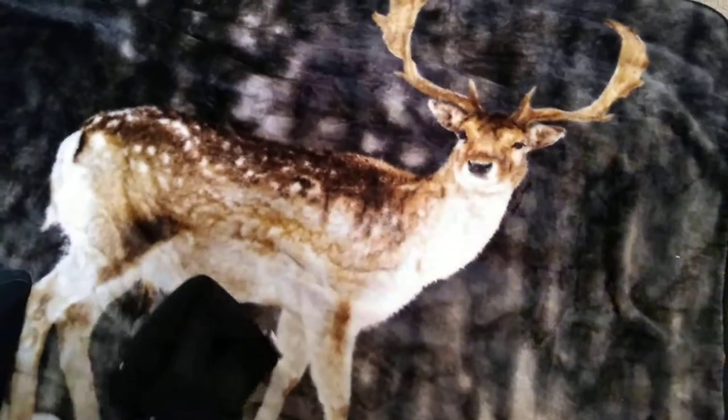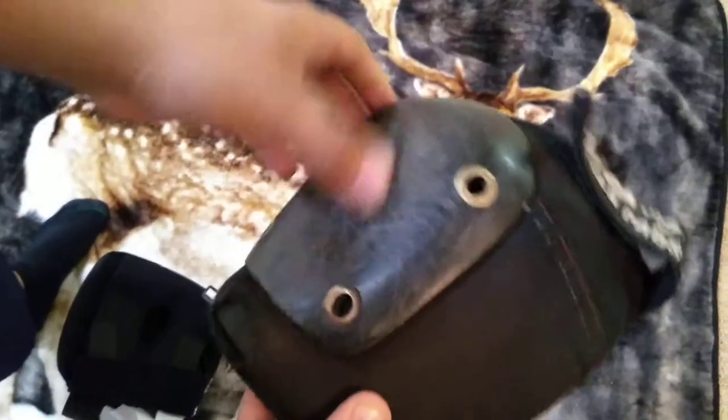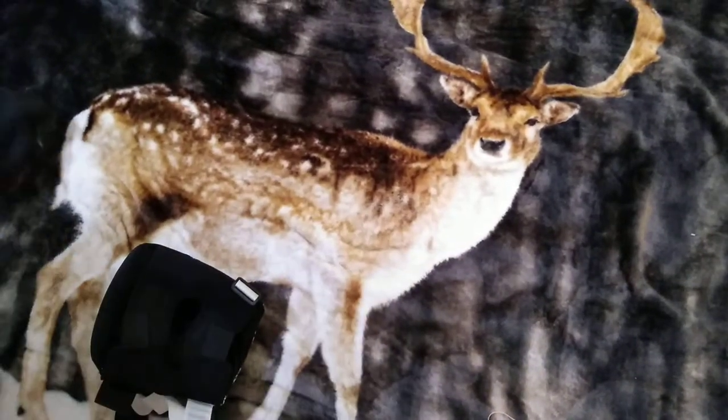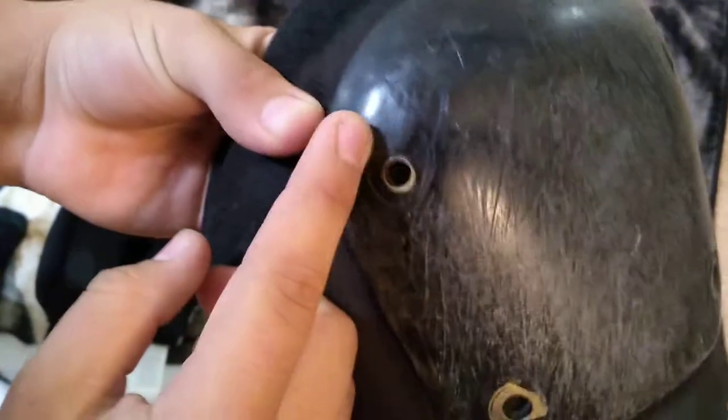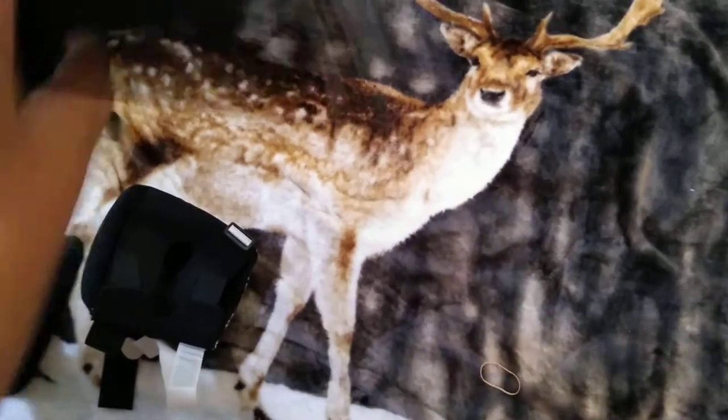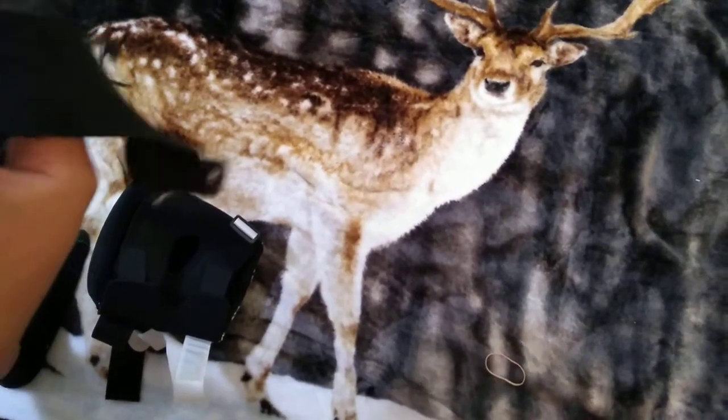So yeah. Unlike these ones, which I don't know, I think you gotta unscrew these. But let me see that. Yeah. My other knee pad, the screw, I don't know how I can put it back on. So, yeah, big plus for that because it probably could last much longer. Anyways, that's all I wanted to say.